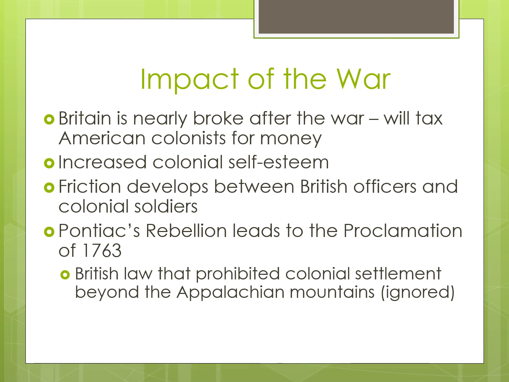And the king and parliament, they're looking at this and they're like, oh my gosh, do we have another war that's breaking out in colonial America? So the king decides that he's going to forbid all colonial settlement west of the Appalachian Mountains. And this is referred to as the Proclamation of 1763. And this is really going to outrage the colonists. They believe that they are entitled to that land. They fought in the war. They should be able to move there if they choose to do so.